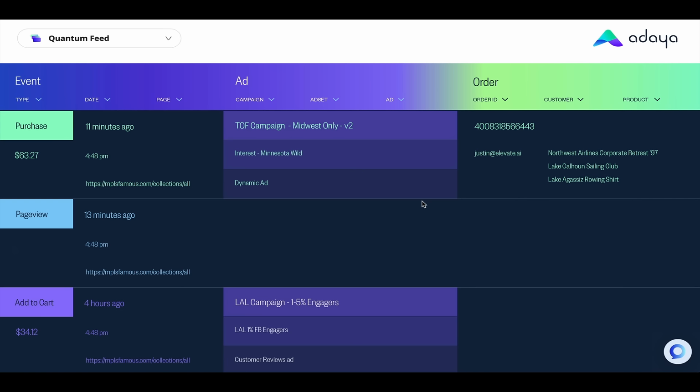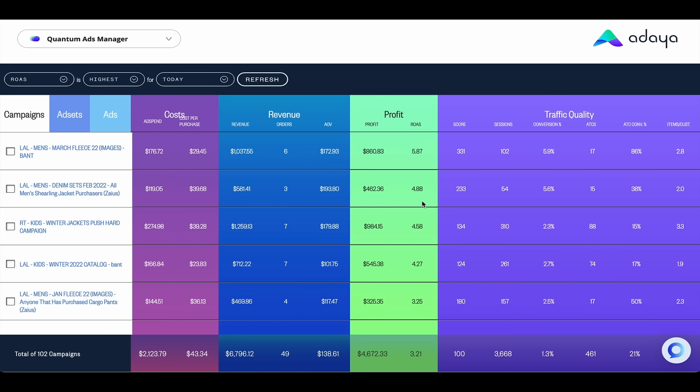So now let's jump into the next screen. This is the Quantum Ads Manager, and this is what you'll see after you have installed our pixel and all of your data has loaded in. So all of this data here, everything here that you see is hyper accurate. We've tracked every single event and interaction someone has had with your brand all the way through to purchase. We've created this ads manager to provide you with an easy way to view all of your campaign data, and we can actually track everything from all the different ad platforms, as well as email, or if you're doing any text or SMS marketing as well. So I'm going to just go into some examples here.